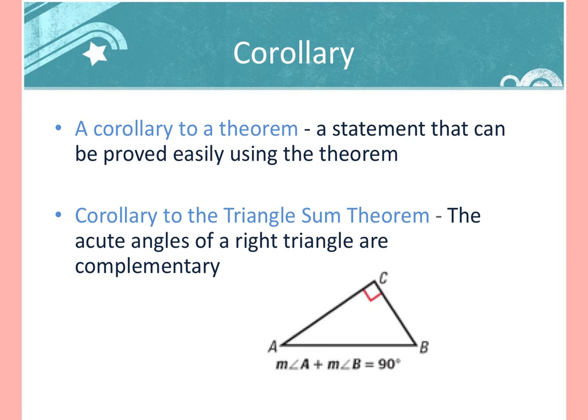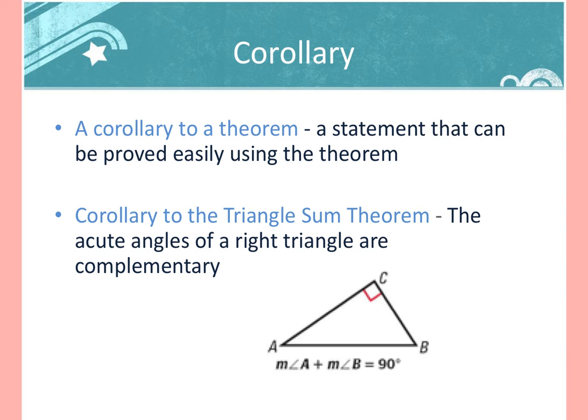All right, so corollaries, which is something that's just easily determined from a theorem. So if you know the theorem, this kind of leads to that next decision pretty easily, okay? That's what a corollary is. So that's the difference between a theorem, a corollary, and a postulate.